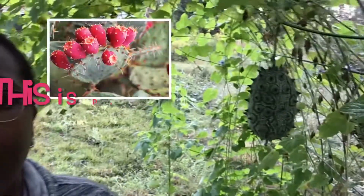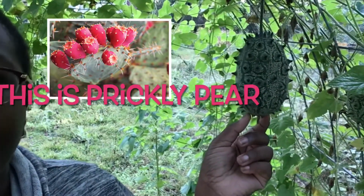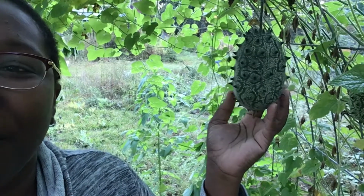And the other thing that I wanted to clear up, hang on, I'm gonna try to spin you around slowly so nobody gets dizzy. I am standing in front of this trellis. You remember, back up in here again, we were talking about these fruit. Now, I was stumbling over myself, and I said prickly pear. These are not prickly pear. They are in the cucumber family.